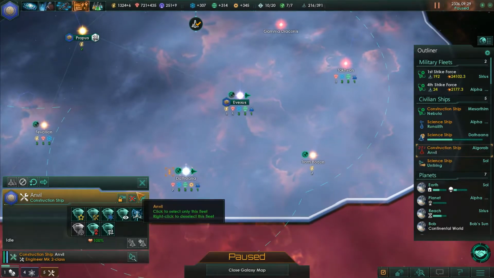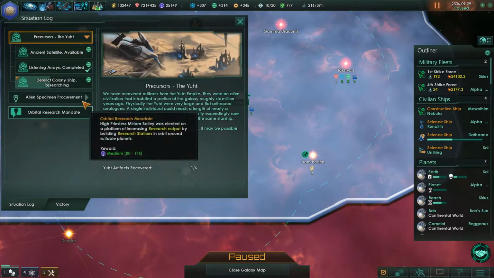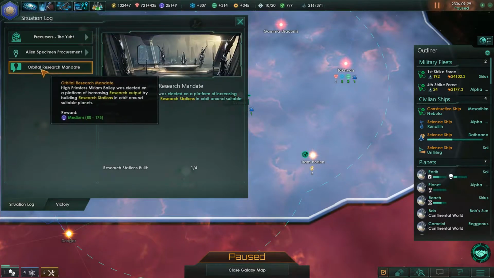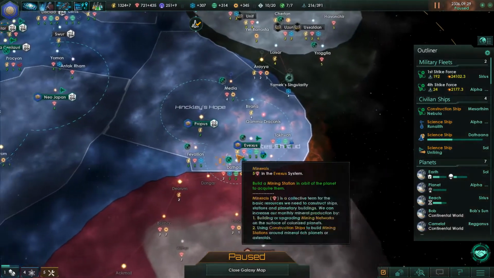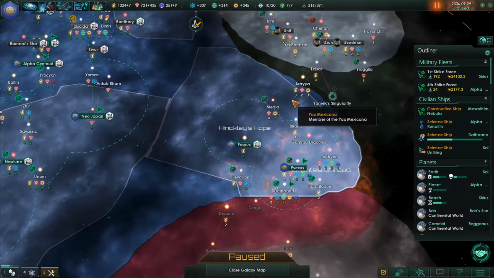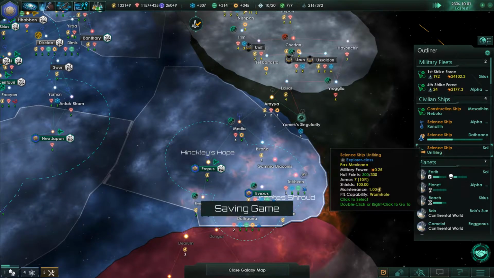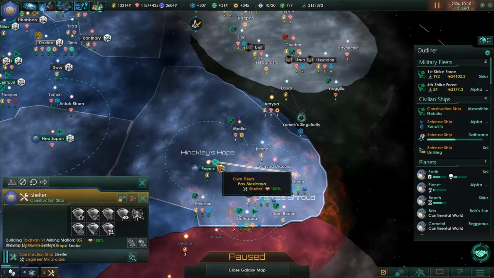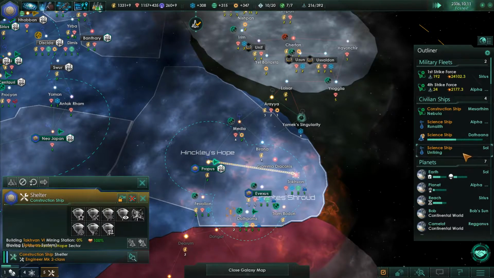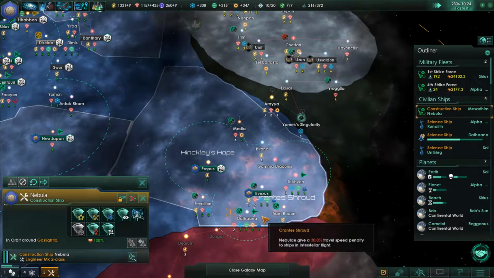Alright, well, I don't really need this construction ship anymore. The big annoyance is that it's going to be really, really difficult to get these mandates if I have construction ships in the sectors buzzing around building stuff on their own accord. And plus, I would rather my sectors not spend money building construction ships. Like, what is this construction ship doing? Actually, is that one of mine? No, it's not. I don't need that there.